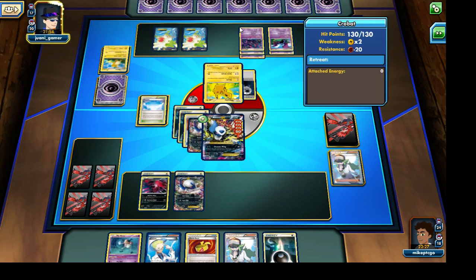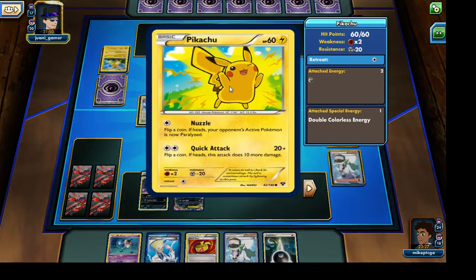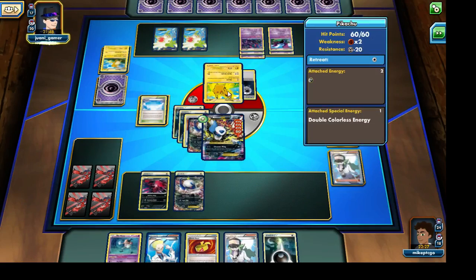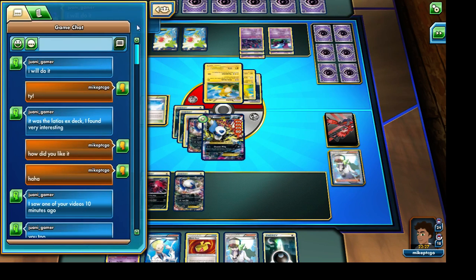I'm almost positive that they have a Raichu at hand. Otherwise, of course, I don't really foresee the opponent bringing out the Pikachu for no reason. They could, of course, make use of that quick attack and knock out our Mega Absol EX regardless. So that is, of course, a possibility. So let's see what the opponent does.